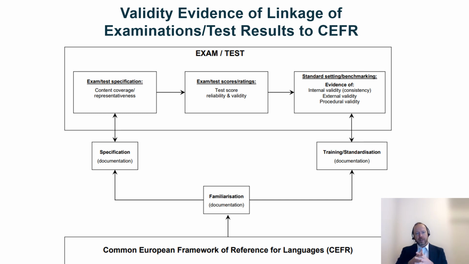It's a full document. It doesn't have to be in this case, but if you're producing it, it's better to have test specifications, because what you want by the time you get to the end, when you're standard setting, is items to be consistent across many different test production stages. What I mean by that is, if you produce an item this year, you want it to be the same as the item produced next year in terms of its consistency and quality. You don't want it to be testing something different, even though the test specification said so. So you want to ensure consistency.